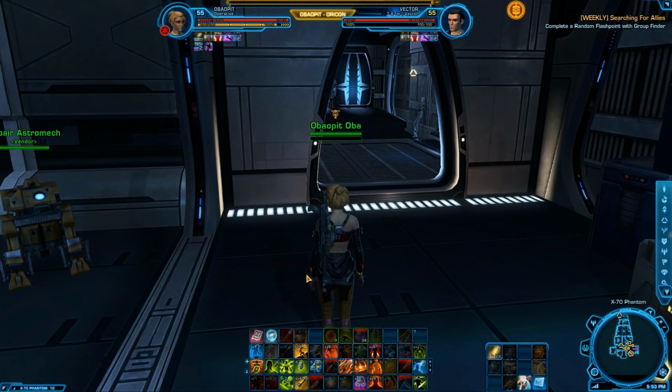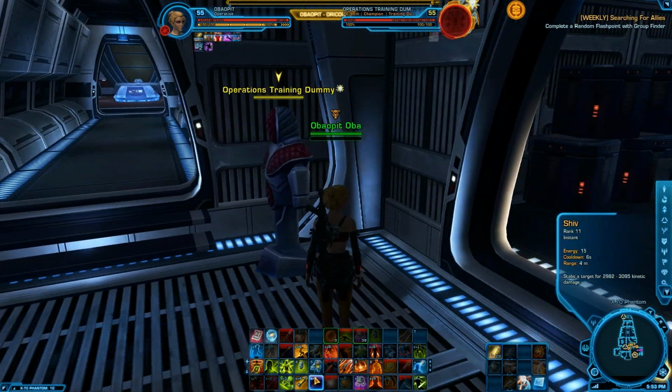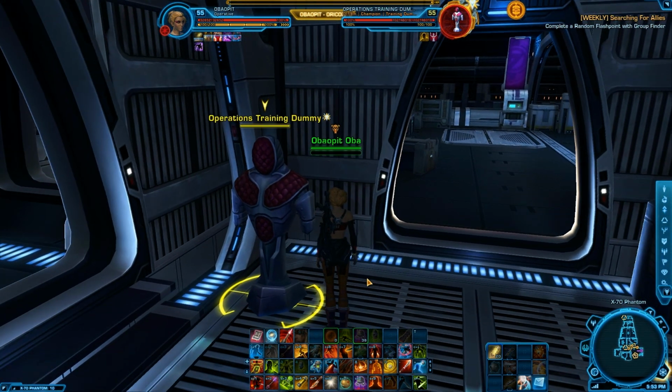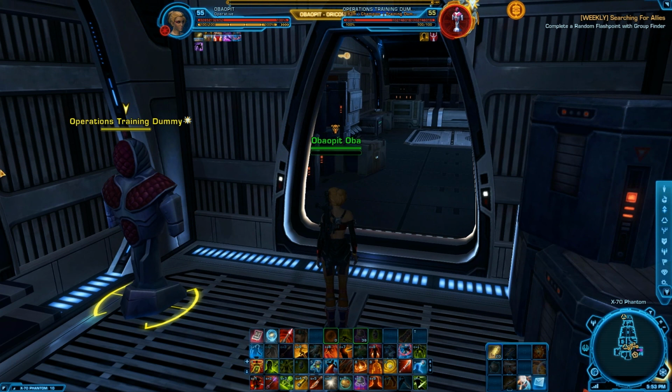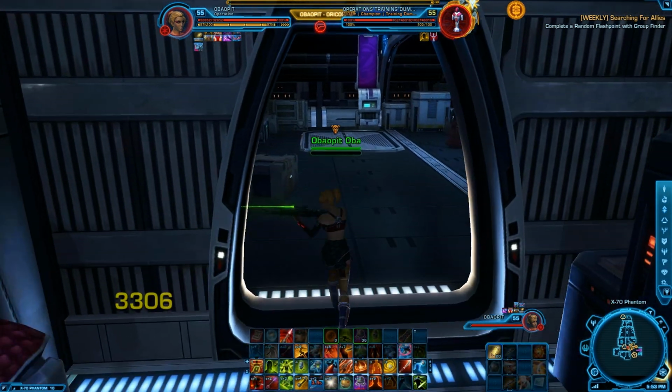Now, any operative or scoundrel healer, there is no reason at all that you should not be using Shiv or Blaster Whip. If you are next to a mob or next to the boss, and you don't have a tactical advantage, or your TA is about to run out and you can't get lucky and get it to refresh, there's no reason that you cannot use Shiv. So make sure you use Shiv.